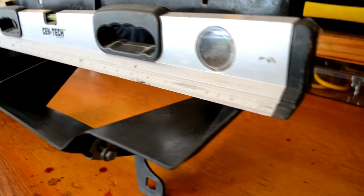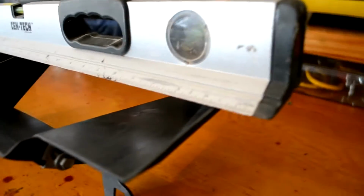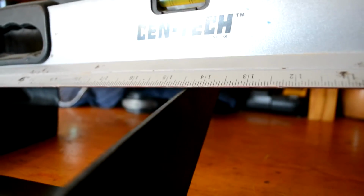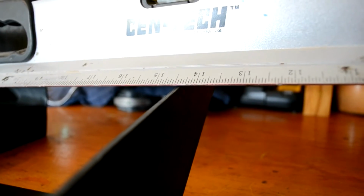I finished the cutting of the diverter shroud, and I've got a level on here, and as I come across you'll see that there is virtually no gap there. So I've got the outer and the center ribs level at this time.